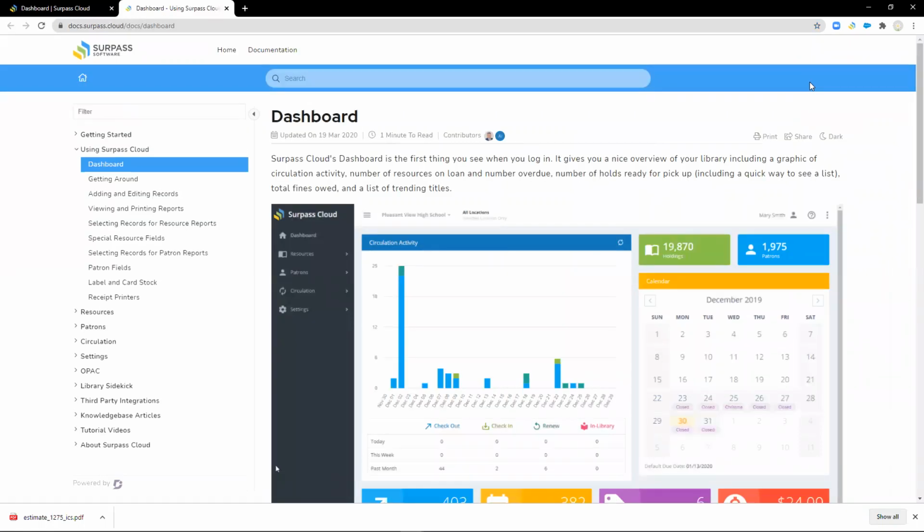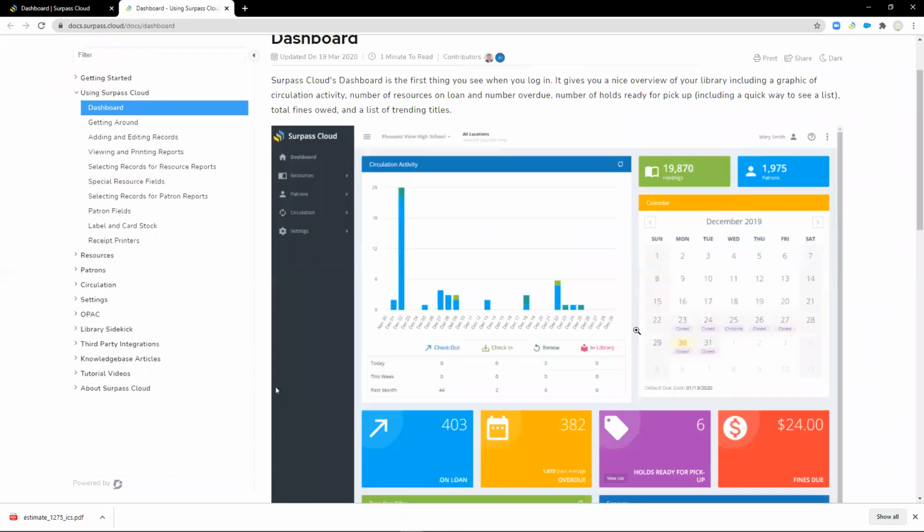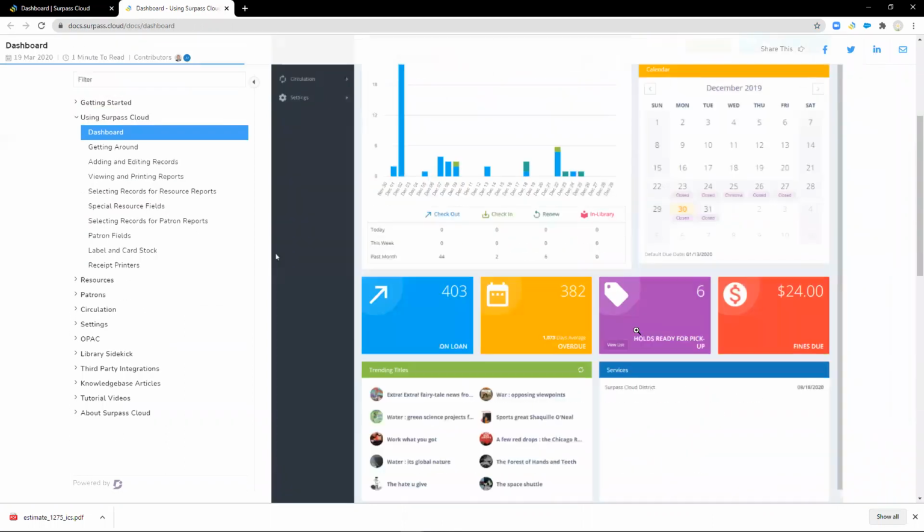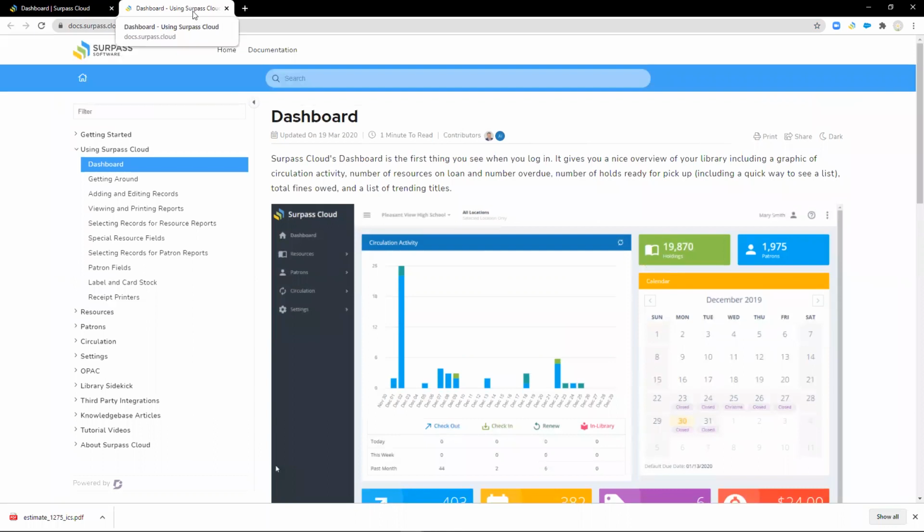So we were on the dashboard, we clicked help, so it's going to open to the user's manual or the help documentation about the dashboard. Once you have opened help, it opens in a separate tab. Once you've opened help, then you are in the full help documentation and you can navigate through that.